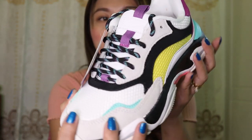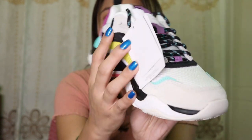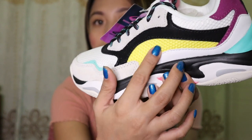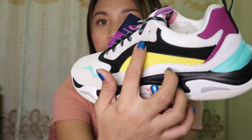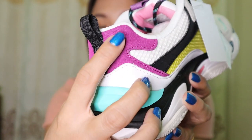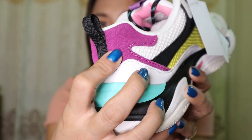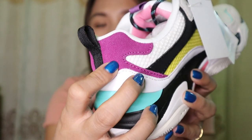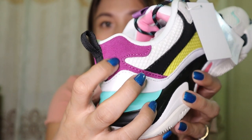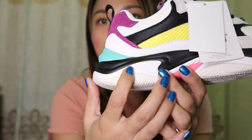So, guys, with the materials, there are three types of materials. The mesh. Then this one, this is the mesh. Itong white na to. At itong yellow. Tapos, etong black, may pagka-leather siya, guys. And ito naman, may pagka-velvety feeling or velvety type ng quality na to. So, parang, pag ito ay nadumihan, parang mas mahirap siyang linisin compared to this one and to this one sa baba.